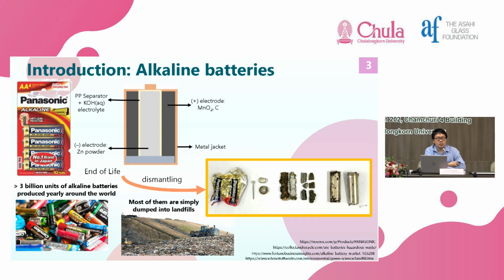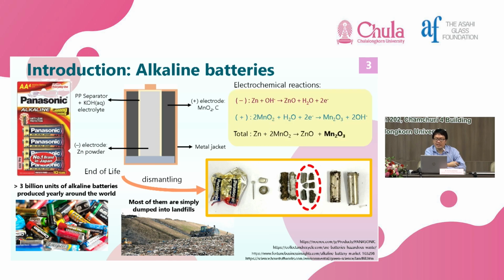So if we would like to recycle the compounds in this kind of battery, we should understand what is actually inside it. If we take a look at the chemistry of this battery, as mentioned already, at the negative electrode we have zinc powder. This zinc powder undergoes a reaction and converts itself to zinc oxide. At the positive electrode, the manganese dioxide, or manganese 4 oxide, has manganese in the 4 plus oxidation state. After the conversion, it becomes manganese 3 oxide, where the oxidation state of manganese is reduced to 3 plus. This manganese 3 oxide is the main focus, or the scope, of my work for the recycling.